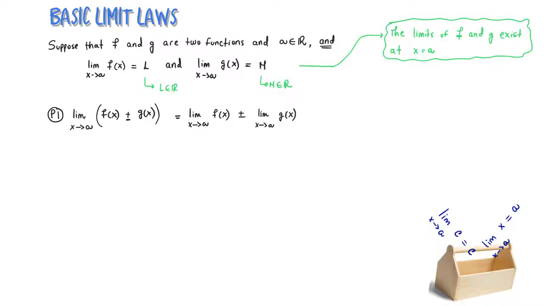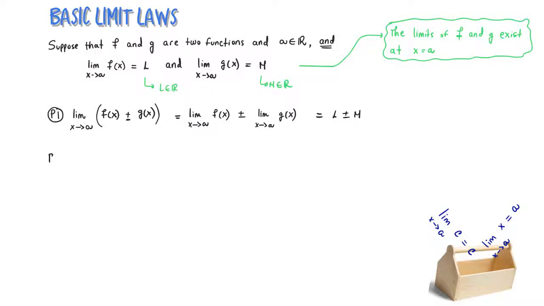And this is nice. Being able to separate the limits is really nice because we know this limit. Remember this limit in the condition above. This limit is equal to L. And we also know this limit. This limit is equal to M. So I can write this as L plus or minus M. So this is what we will be able to do if we ever encounter the limit of the sum of two functions or the difference of two functions. But we need to know the individual limits of f and g.